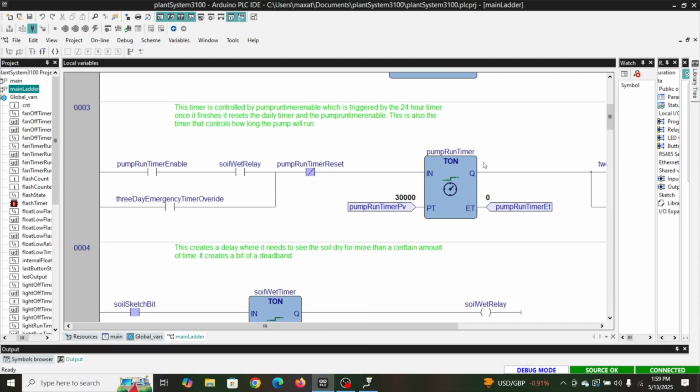So as these plants get bigger, I started out with 10 when they were just seeds. So every time the soil would get dry, the pump would kick on for 10 seconds. Now I've been at 20, and then when the plants get just a little bit bigger, I'll kick it over to 30.